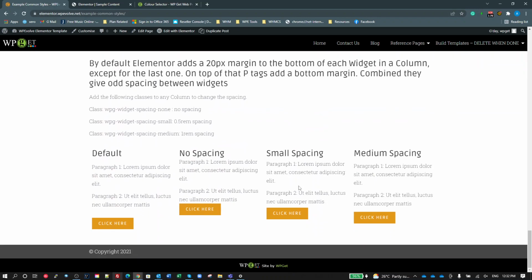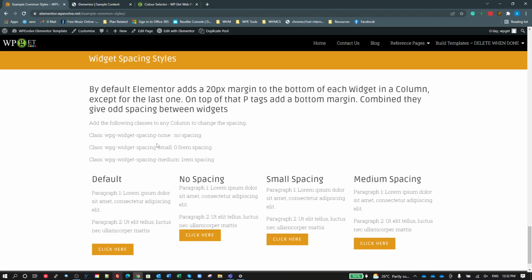We then have some things here, which is something I've just recently done. So I did a separate video on this. By default, when you have a column and you add widgets in it, it sticks the 20 pixel margin at the bottom of each widget, plus with the paragraphs, the paragraph adds a margin at the bottom of each paragraph.